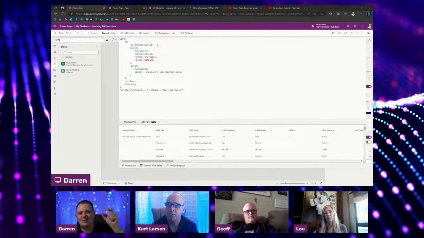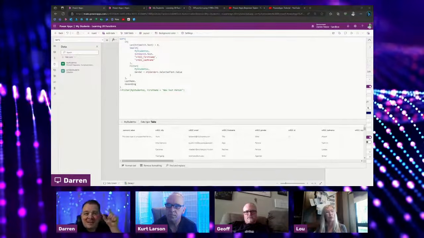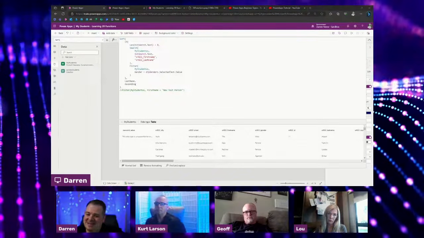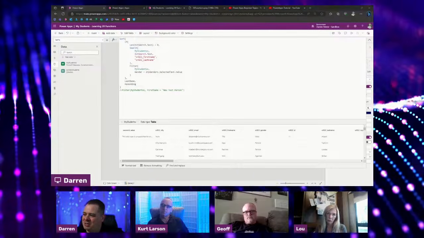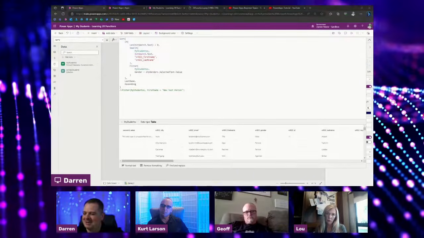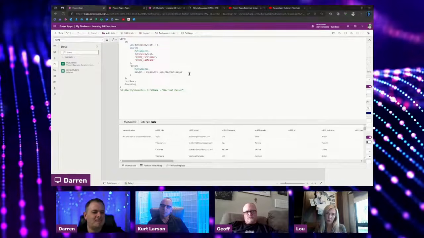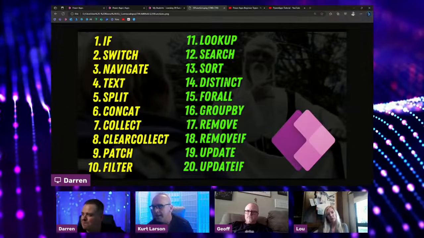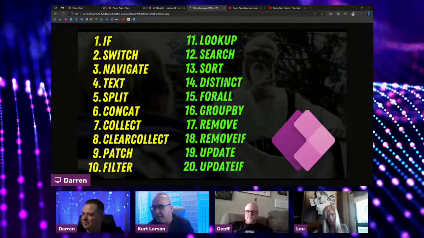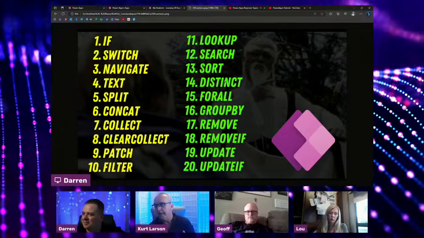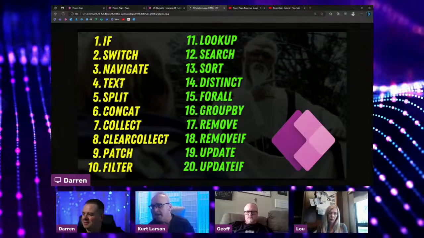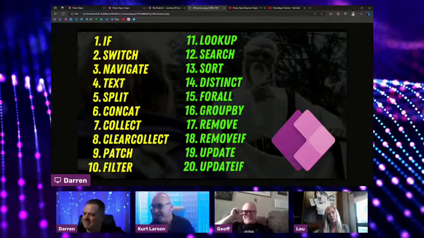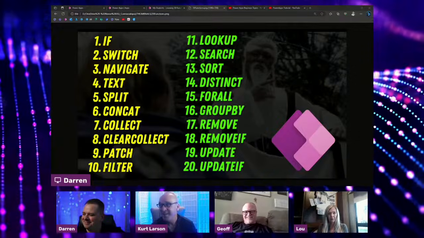So if you nest your filters from the most delegable to the least delegable functions, typically you can, as they said here, solve 99% of the delegation issues by structuring and nesting those filter functions in a particular way. Also, Power Apps is still developing, and as they develop, I'm noticing they're creating more versatility within these functions so that there's more delegability within these functions, right? That's a hard word to say three times. Delegability.